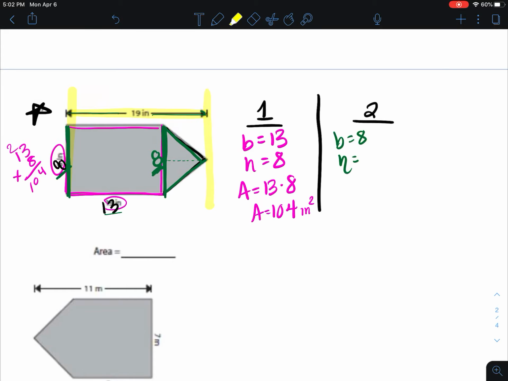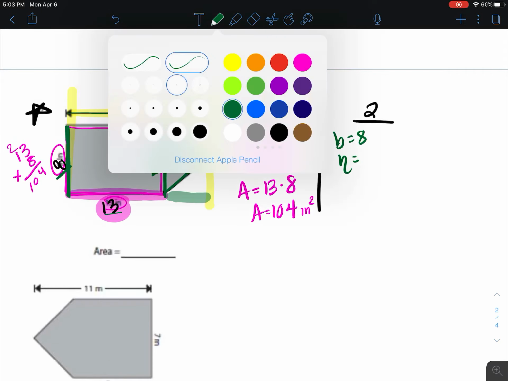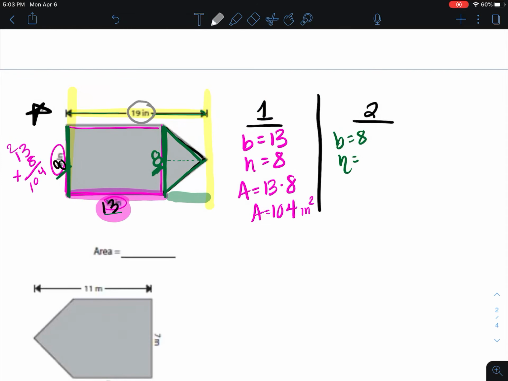But part of that 19 is this 13, right? This 13, that's part of the rectangle. The thing is, there's a missing piece right here. You don't know what that is. That's the height of the triangle, but you don't know what that is yet. They don't tell you, but you do have to find that number using this number and that number. So if that total length is 19 and this little piece right here is 13, then how would you figure this out?